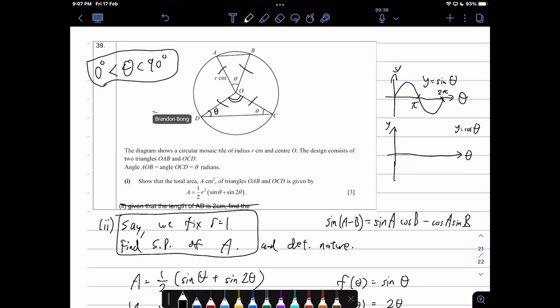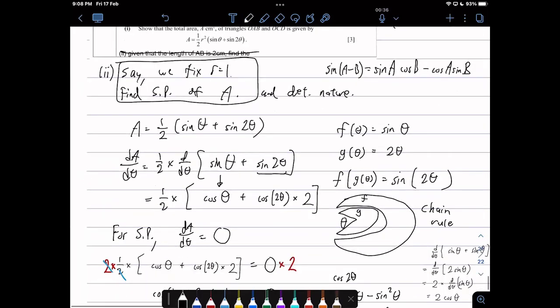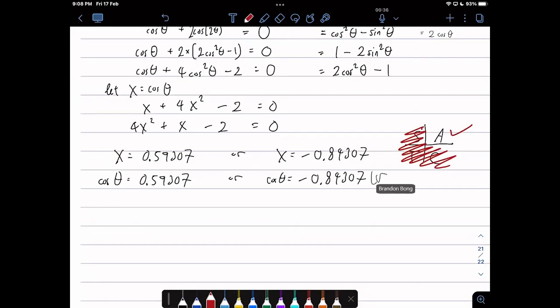Okay, very good. So that means our theta is in quadrant... must be in radians also. So this is in quadrant 1. It means that we don't have to stress so much. ASTC, forget it. Just A. Cosine inverse, here you straight away reject, because A should always be positive.